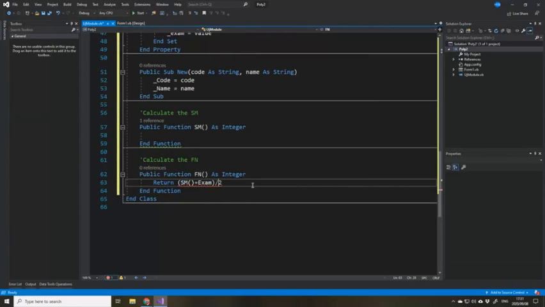Does everybody agree with that? Actually, no. I want to keep that an integer. Everybody agree with that?